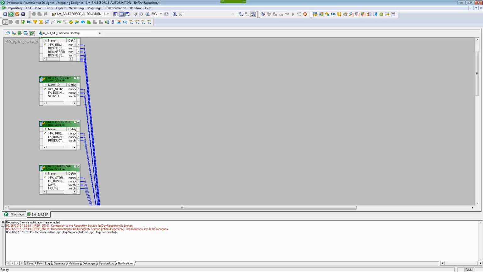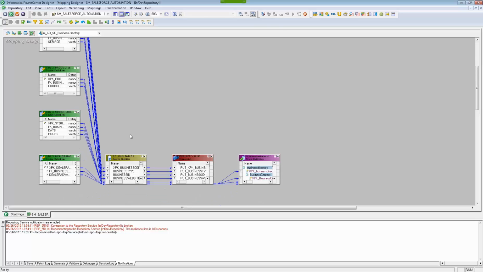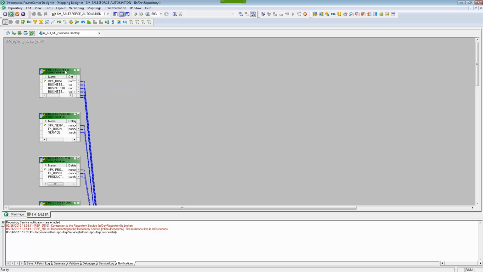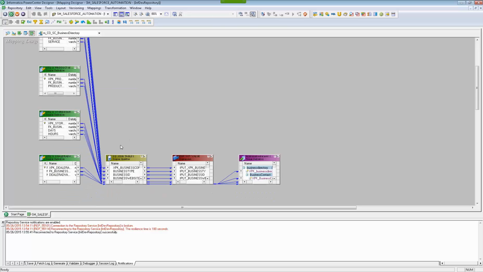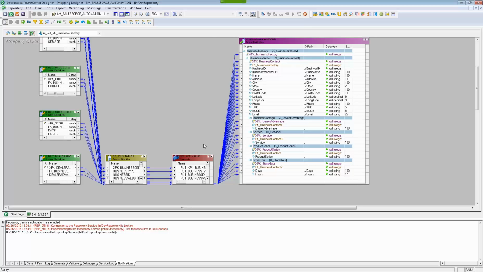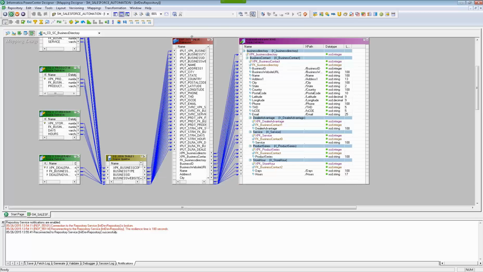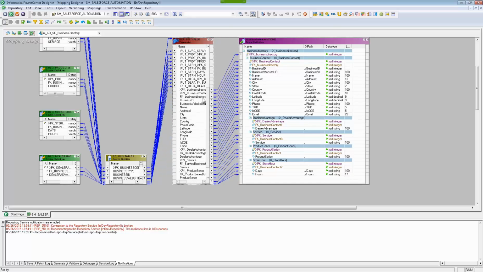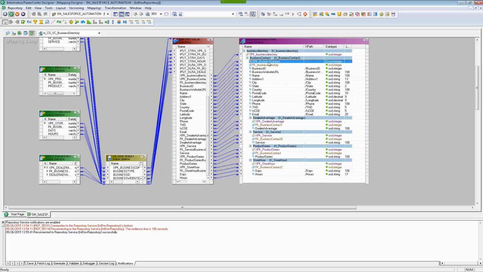Some of the stuff again is bigger than this use case, but the big one here is store hours and business contact. Those two are joined together and written to the target. And the RI is not optional. It has to be built into the code, and then also you need to explicitly call it out here at the target. You'll see that I have a business contact primary key up here, and then every node I have to actually provide that business contact as a foreign key, in addition to providing the unique identifier for the node itself. So once you have all that done, you have your mappings.